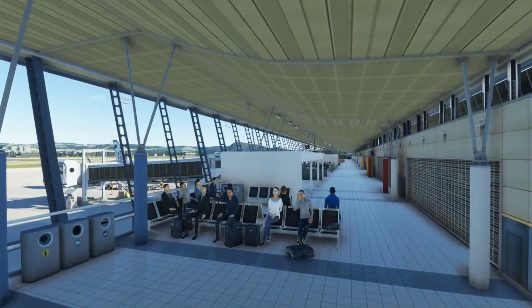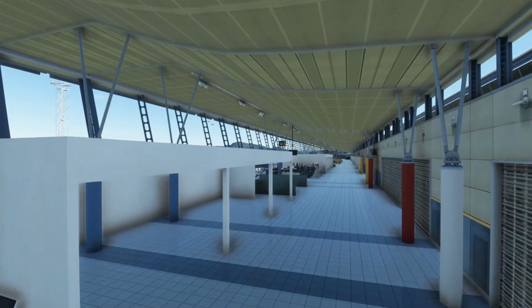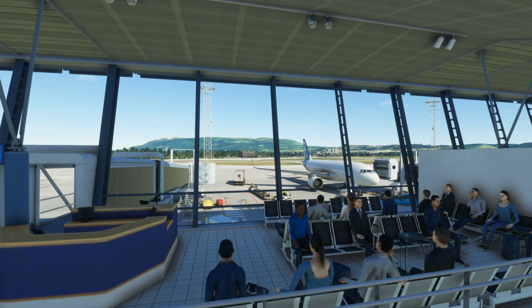Sadly, from the outside you can't really see it, as the windows are quite well tinted, which is a bit of a negative, I guess, but at night it does look better. So before we wrap up this video, we're going to flip over to night and see how it looks. Trust me, it looks amazing.